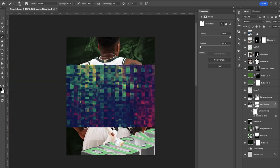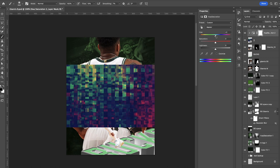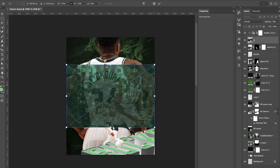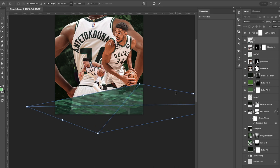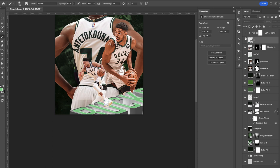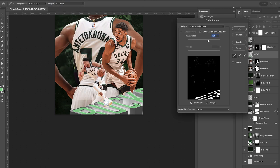Next we're going to focus on our text. I've got a really cool pixelated pattern to use as a texture on top of it. I'll drop a hue and saturation adjustment layer on top, put it into Colorize, and make everything green to match the composition. Play around with the sliders until you're happy with it, then drop the opacity and resize this to make sure we have the right perspective matching the text below. Once satisfied, bring up the opacity. I want to create a selection of just the green part of the text — go to Select, Color Range, click the green point, play around with the fuzziness, and hit OK.